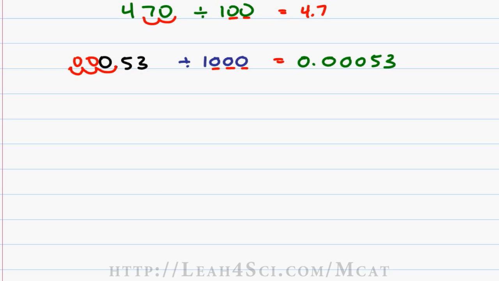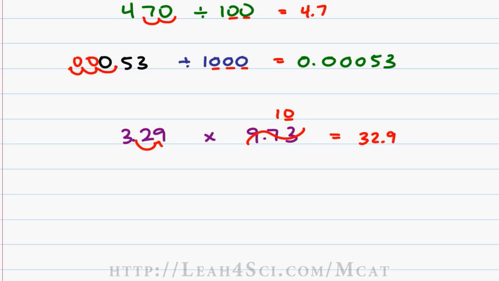Now what if the example given isn't as clean, meaning you don't see the 10 as obvious? So let's make up a number. Say we have 3.29, and we want to multiply this by 9.73. Well, 9.73 is very close to 10, and on the MCAT, close enough is good enough. 9.73 is 10. That means we move the decimal one space to the right, giving me an answer of 32.9.